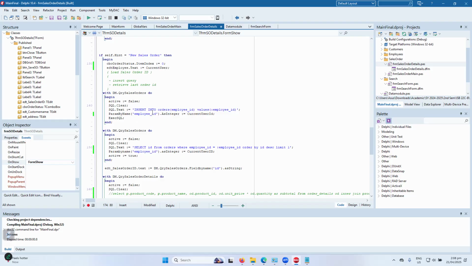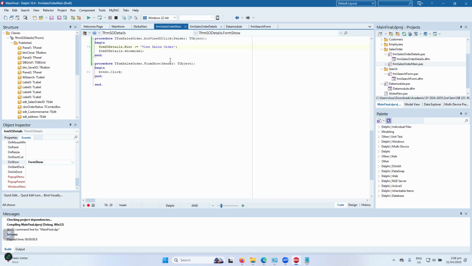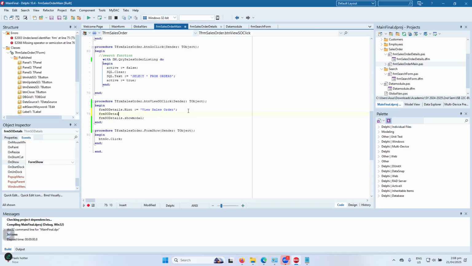So this time we are not going to capture or insert because we're only viewing, remember? So what we will do is select. In the sales order, I am going to utilize FRM SO details.